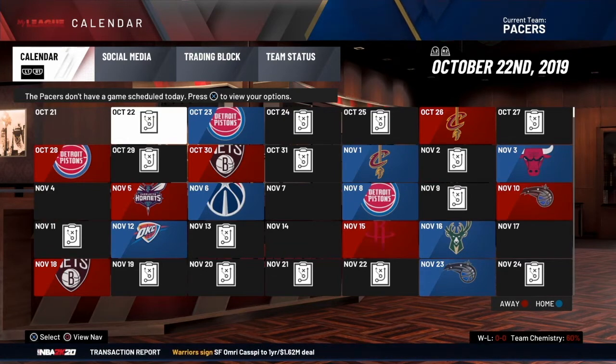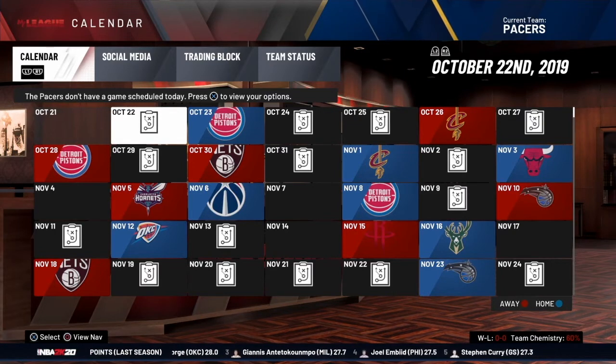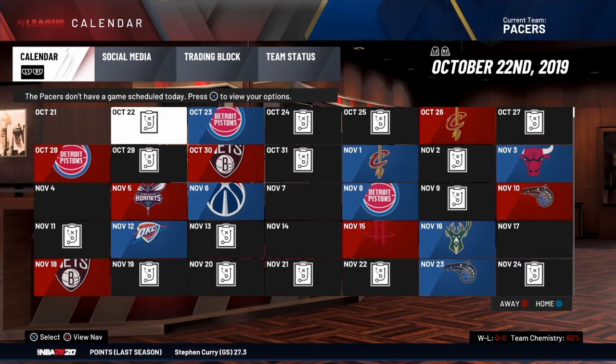So if you want to just play everybody in your conference and count that as your season, that's something that you could do. If you want to play everybody once, you could do that. And if you want to play everybody twice, home and away, you could do that as well. Or if you wanted to play all 82 games, then you certainly have the flexibility to do that too.